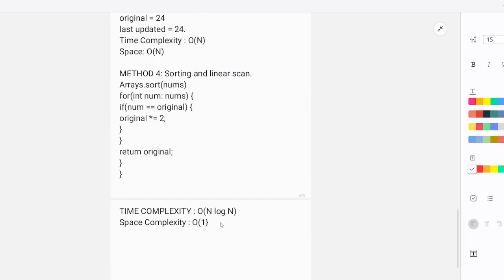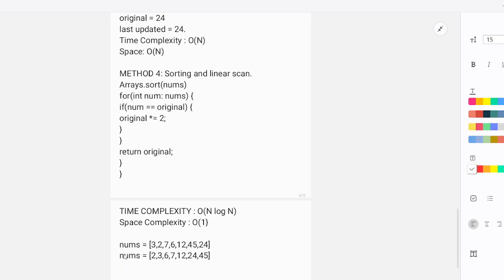Now okay, let me show you the dry run of method 4. Say this is our unsorted array. Now after sorting, I have 2, 3, 6, 7, 12, 24, 45.